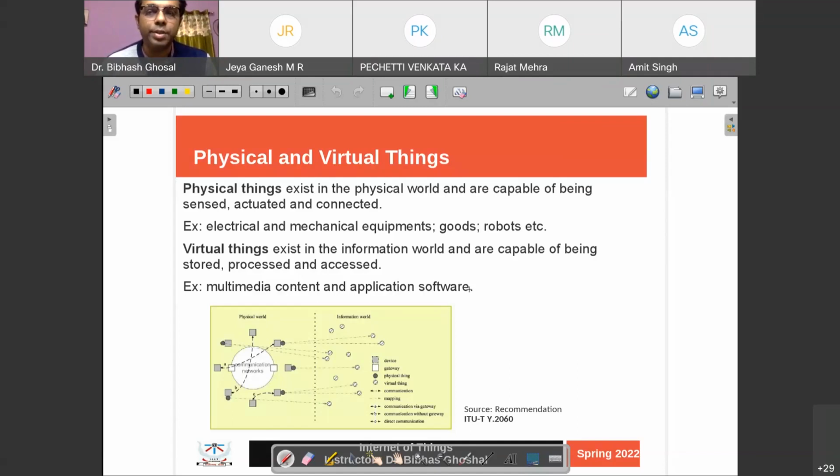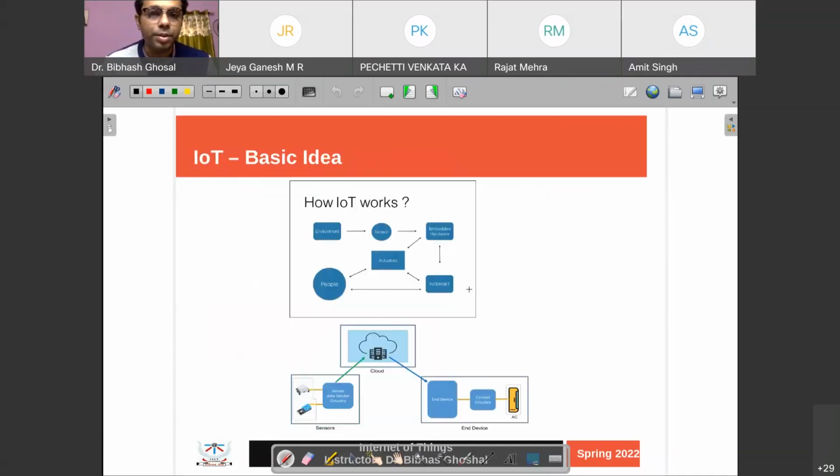We'll see that today itself when we look at a case study of home automation. We'll see how for every physical object, a virtual object will be created. And all operations that you do would be on the virtual object corresponding to the physical object. So this is the idea behind building an IoT-based system.